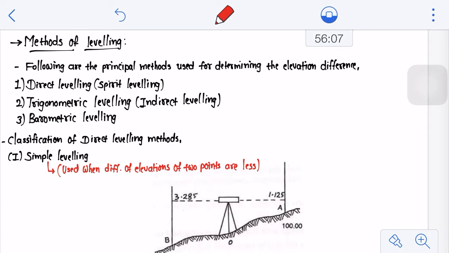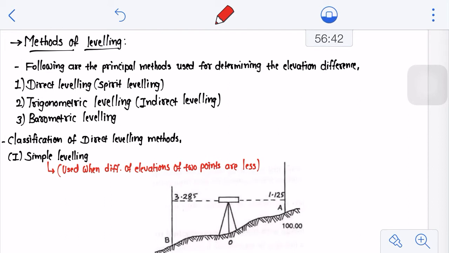So look, it is that branch of leveling in which the vertical distance is measured with respect to a horizontal line, right? Horizontal line, you know now, is the line which is perpendicular to the direction of gravity. It may be used to determine the relative difference in elevation between two adjacent points. So a horizontal plane of sight, which is tangent to a level surface at any point, is readily established by means of the spirit level or the level tube, you can say.